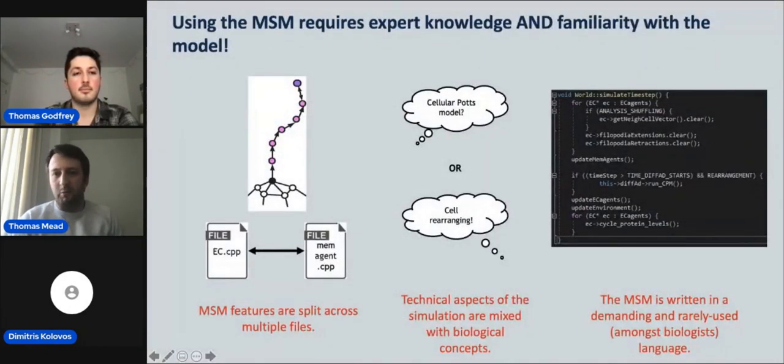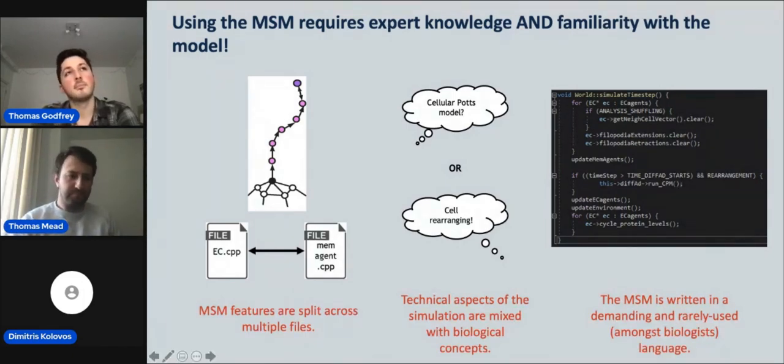But you can probably see what the issue with this sort of process for talking to other people is. If you're a biologist who's interested in using the model, it requires not only using the model yourself and extending the model yourself, you're going to need two things. You're going to need the knowledge to code new things in the language that it's written in, as it happens C++. And you have to be familiar with the overall layout of the model itself.